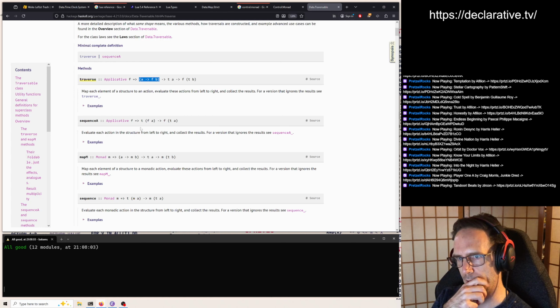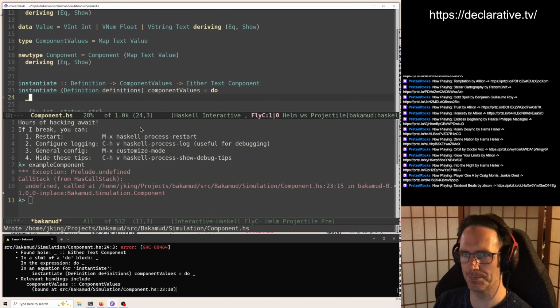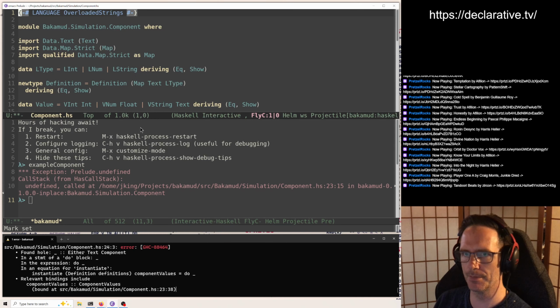Our T of B. It's going to be the interesting part. Traverse. Have to import Data.Traversable.